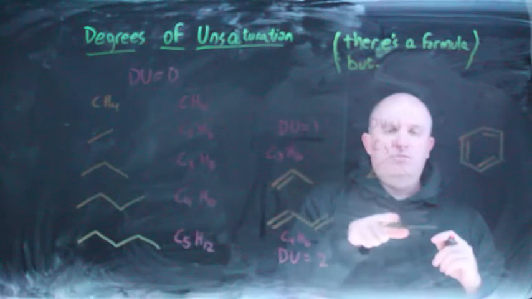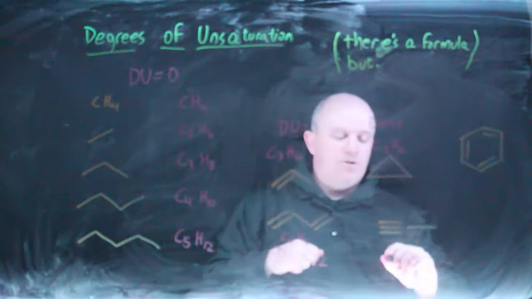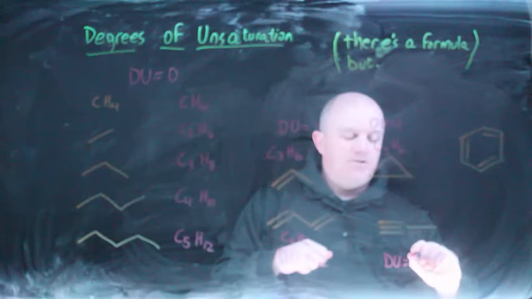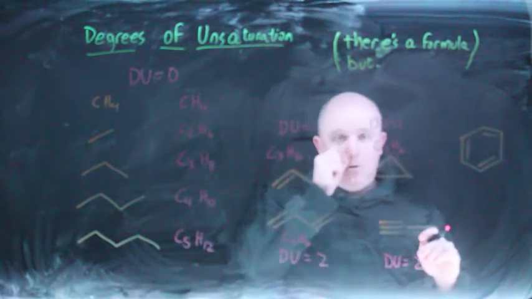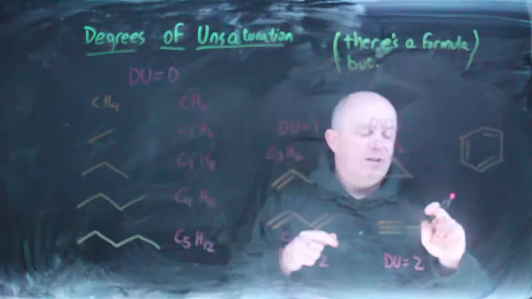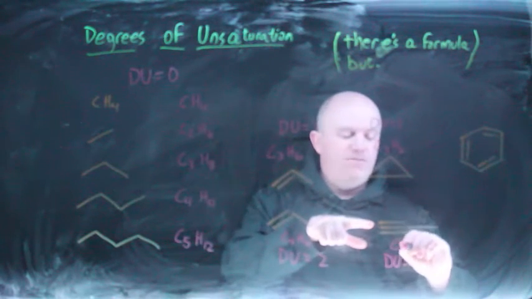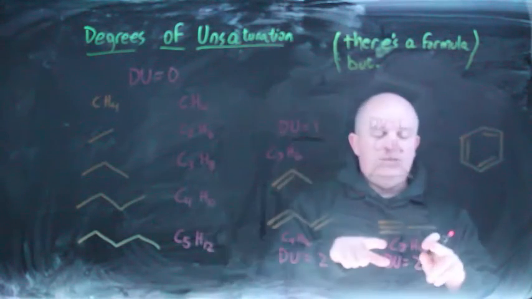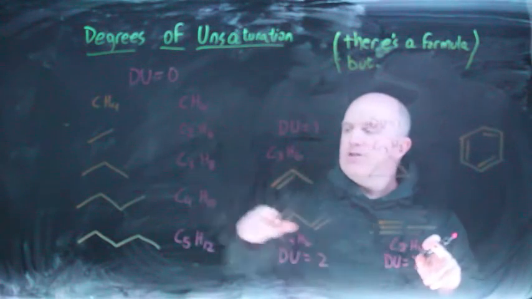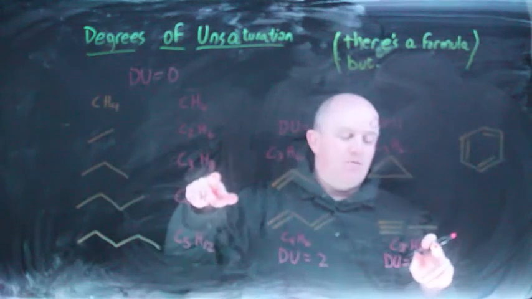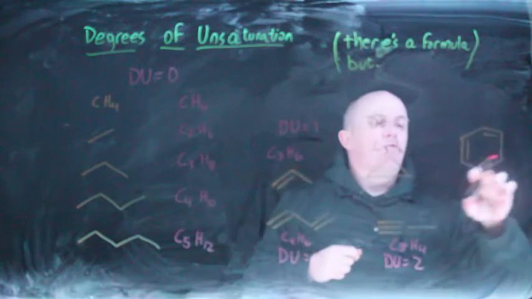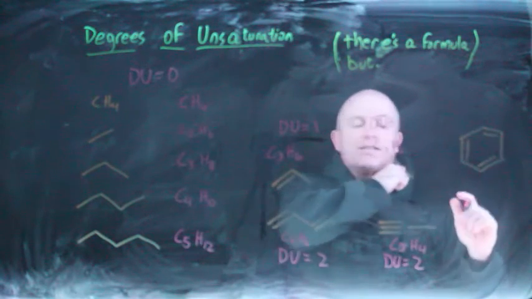A triple bond is, of course, just simply 2 double bonds, so this also has a degree of unsaturation of 2. And again, if you were to work through the number of hydrogens associated, there'd be a methyl there and a single hydrogen there, so this is going to be C3H4, and so this is missing 4 hydrogens relative to this C3 molecule, which is why it's a DU of 2.